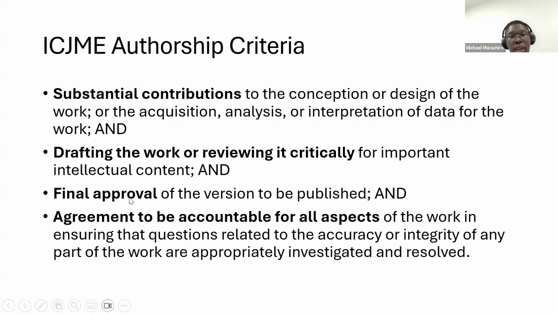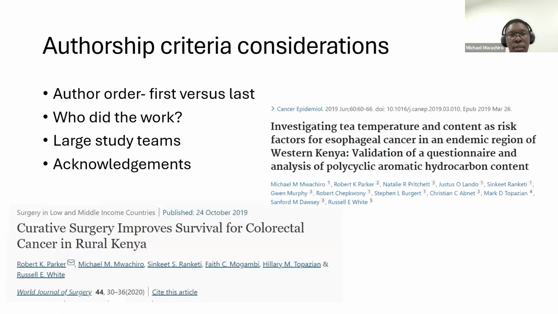Also, if you're left out, so say you joined a project, you contributed to it, you wrote some elements, you approved, but in the final paper, your name is missing, you can actually write to the editorial board and say, I met the criteria, but I was omitted, or so and so decided to leave me out. So this is why these ICMJE authorship criteria are really important.